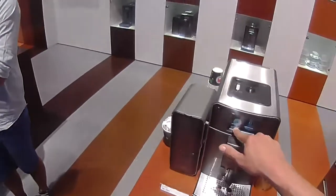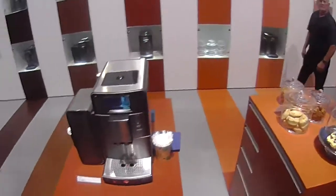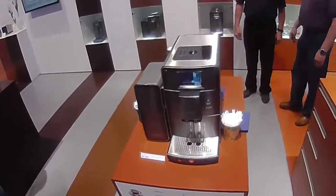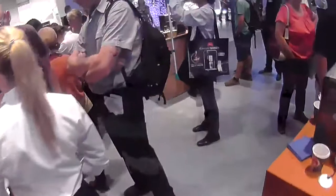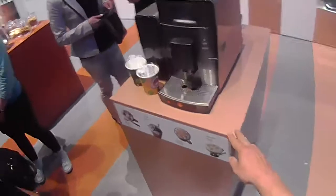Now I've just started something which I shouldn't have done, so I'm going to leave that alone for the moment. We're going to find one in a minute that has already been cleaned, but once again this is allowing us to customise our coffee. So I'm just going to squeeze through and see if we can find one in action. There we go. So excuse me there, ladies and gentlemen, excuse me. Do you mind if I just come through here, sir? Sorry there, I'm just on the in. Thank you very much, guys.